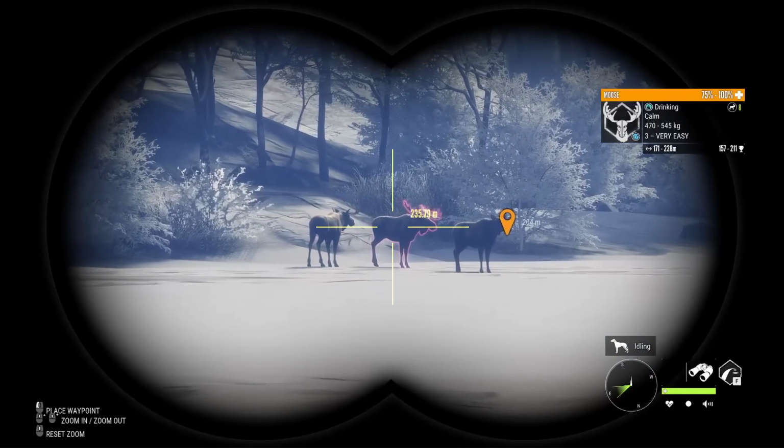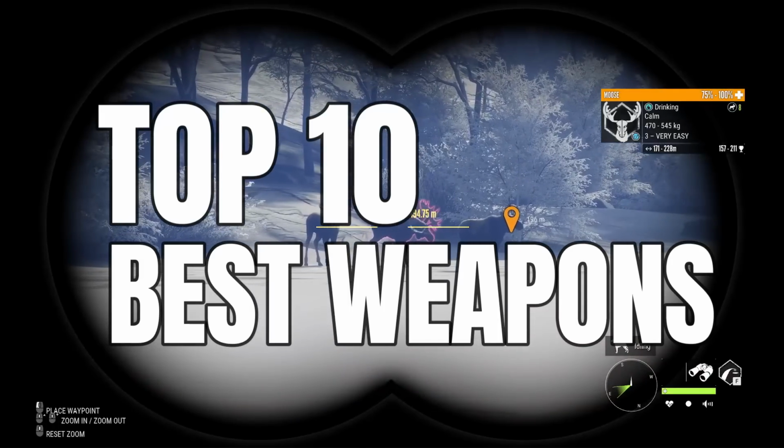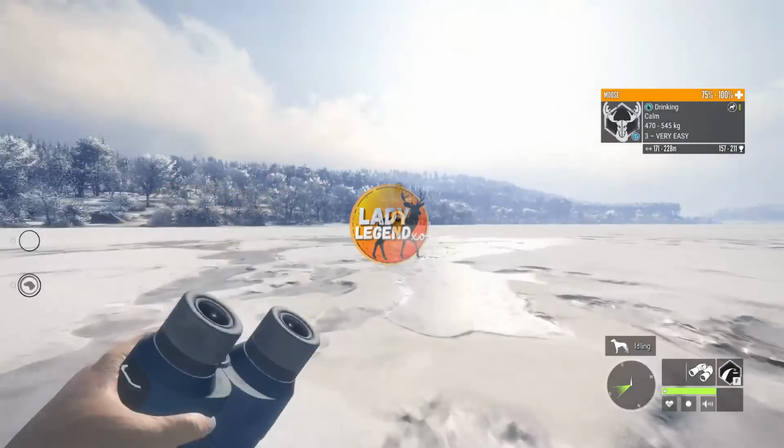Today we're going to be counting down the top 10 most used weapons in theHunter: Call of the Wild. Now today's countdown is going to include rifles, bows, shotguns, and handguns. And we are going to head straight into it.